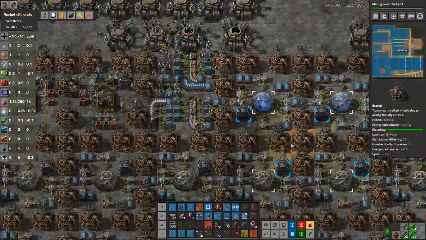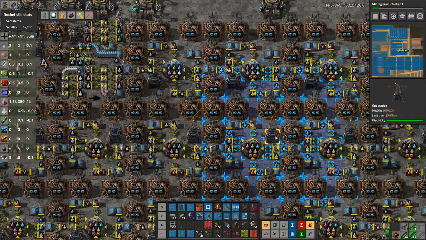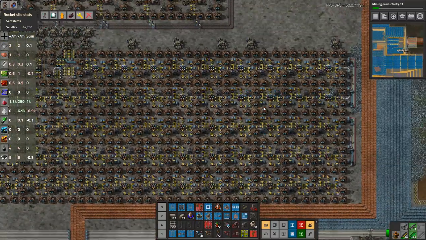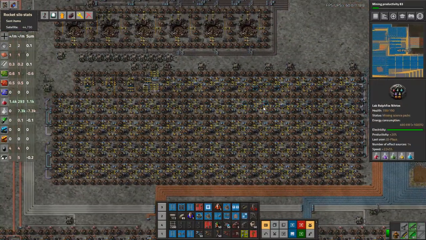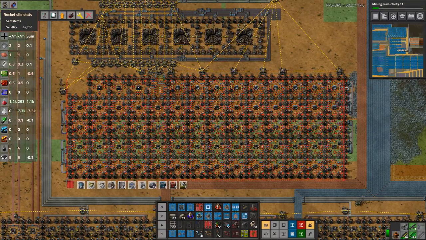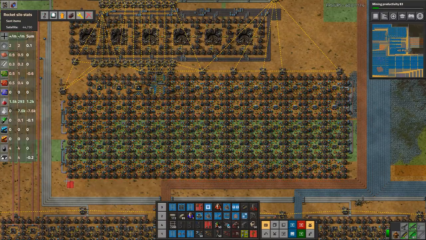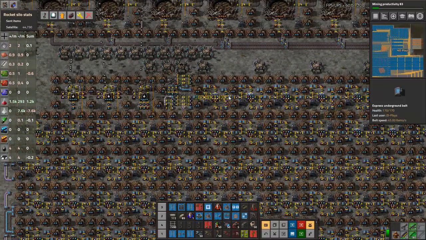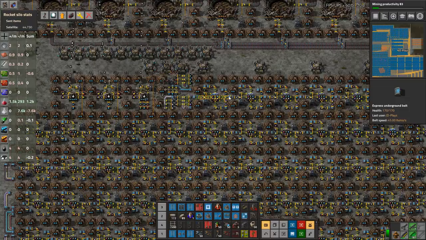Meanwhile, everything else looks to be going fine. We got nice compressed belts going in. And it's just like a wait to see how many of these labs we can run. I actually have a feeling I got too many labs. Again. 65. Yeah, I think I've got too many labs. Anyway, this is where I'm going to call this episode. We've rearranged the labs. We've got a little bit more speed out of them.